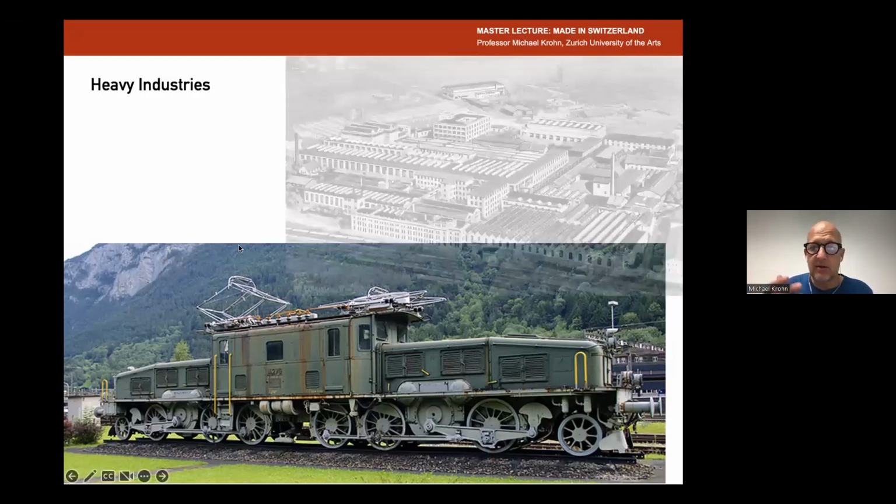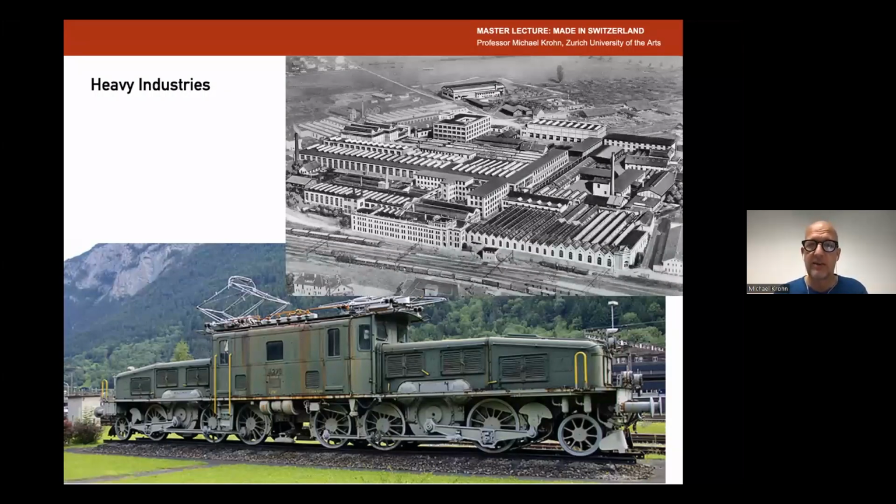And here comes again the industry and the economy. We started to produce these heavy locomotives, cars, and other stuff in huge factories. So this is the next scale. This is mainly in the larger towns of Switzerland, where companies were founded who produced this heavy stuff. And here comes engineering and sales. Engineering is, let's say, the intelligent use of materials, knowledge, and science to produce these types of locomotives. And then you need people who can produce that in these factories.